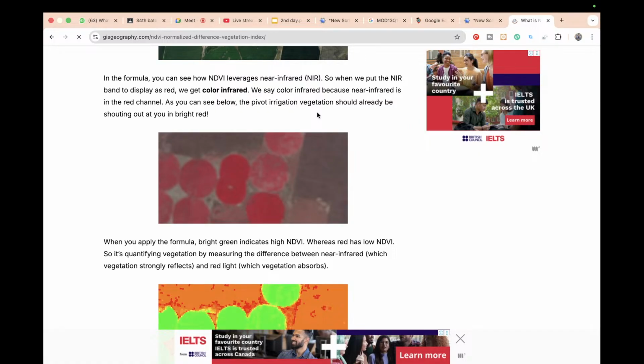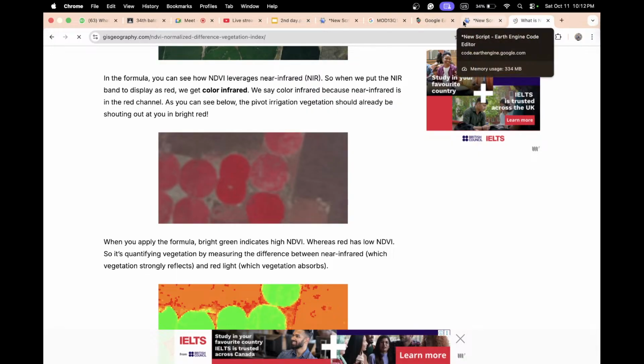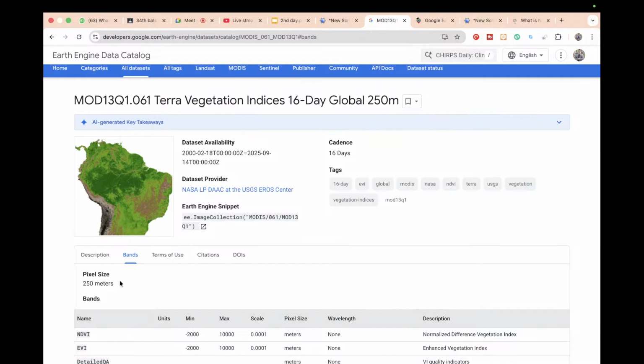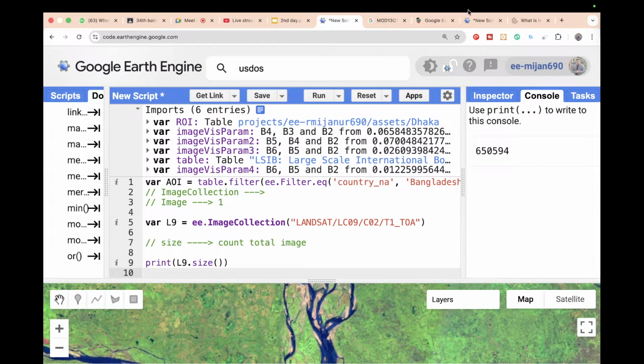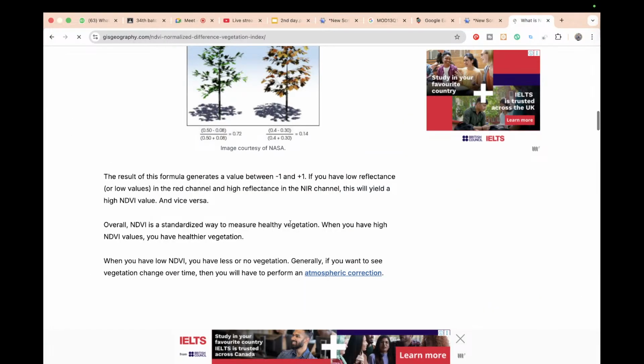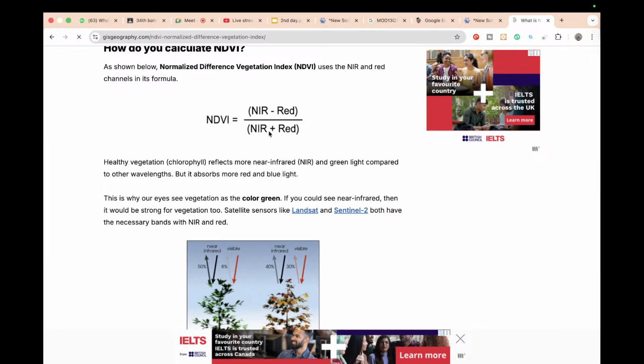Now NDVI is ready-made, because this time we are using the MODIS product, which provides a ready-made NDVI product. But when I use, suppose, a Landsat image and make the NDVI, then I need to apply this formula. Further on, let's discuss how we can work with this formula.